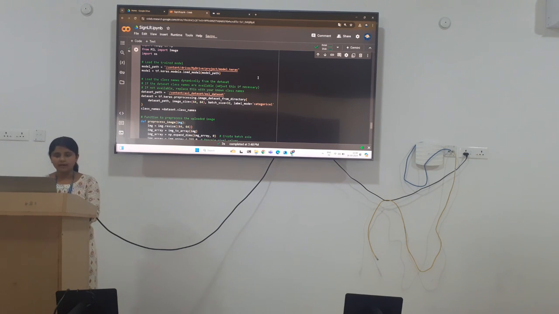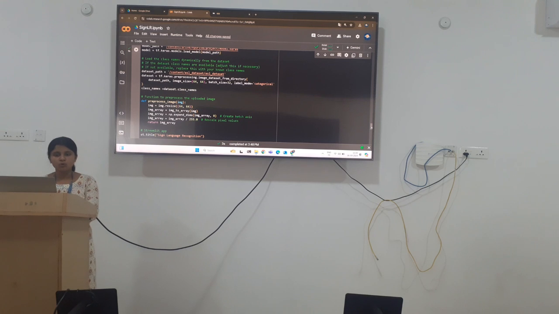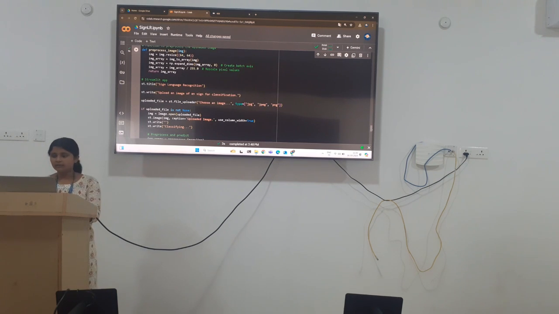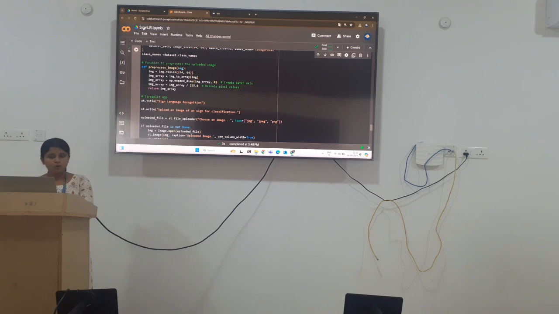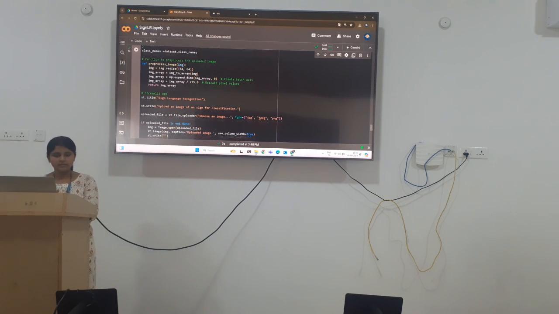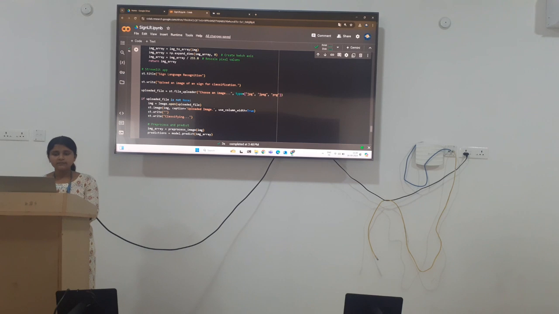The model uses Keras, as Keras is helpful for pre-processing the images. Now I am going to load the class names and dataset class names. After that, pre-processing the uploaded images to get accurate results. Then giving Sign Language Recognition as the title for the Streamlit app. Then uploading the file.